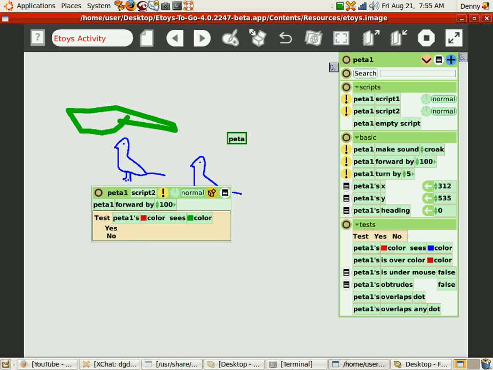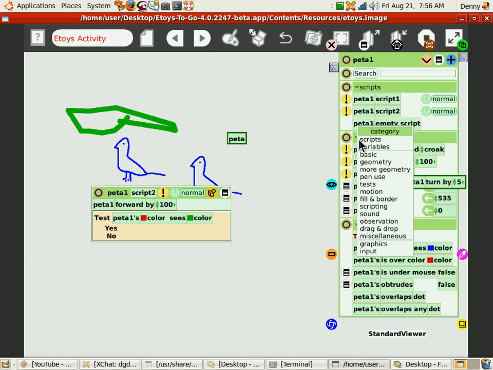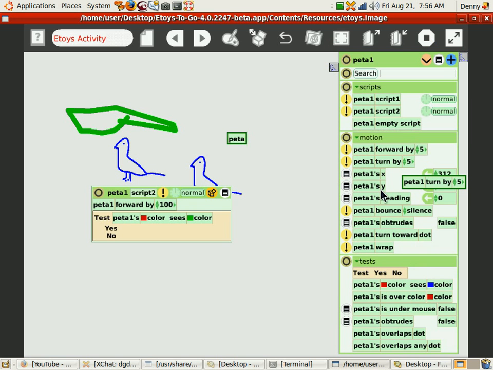Let's drag that out, and we'll pull open the script. Oh, right click. Use the left click. Okay, and motion. Where's bounce? Okay, bounce.